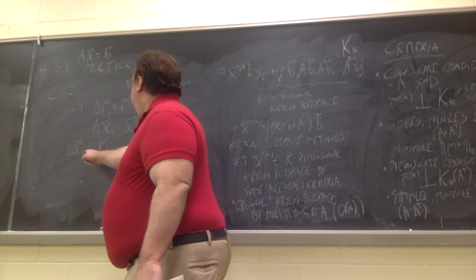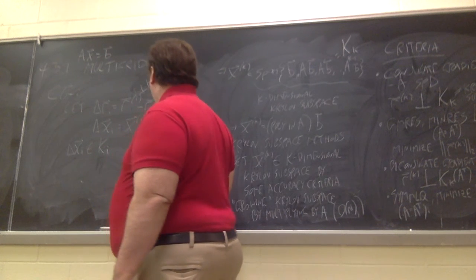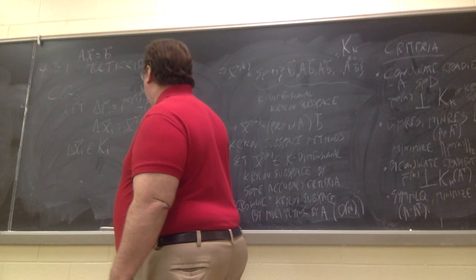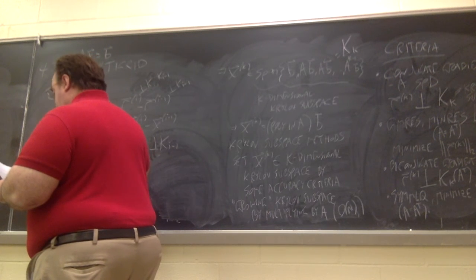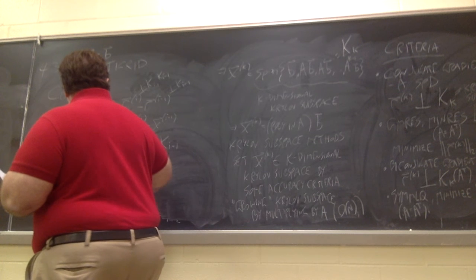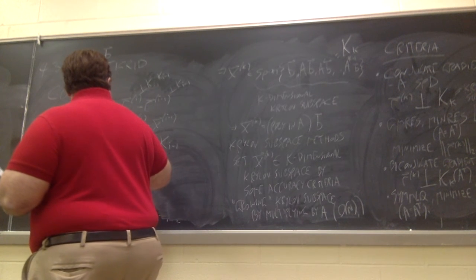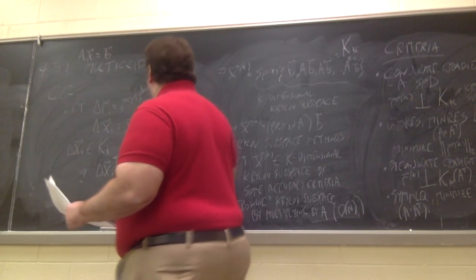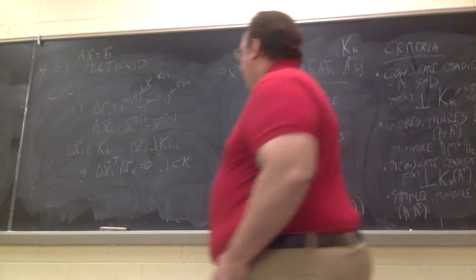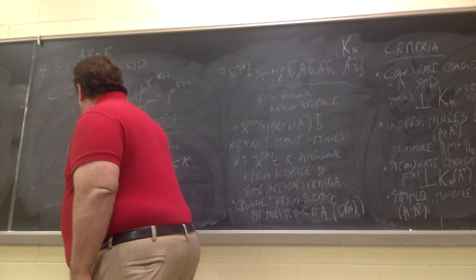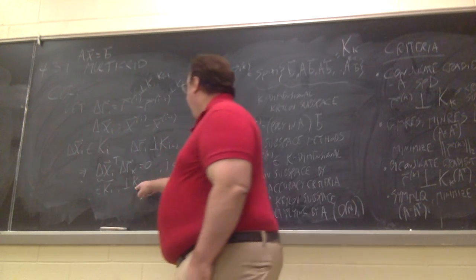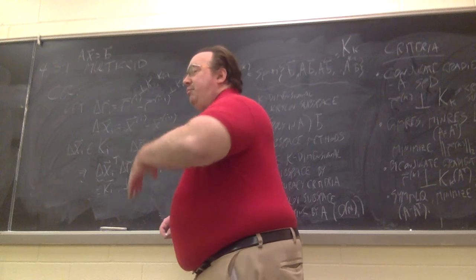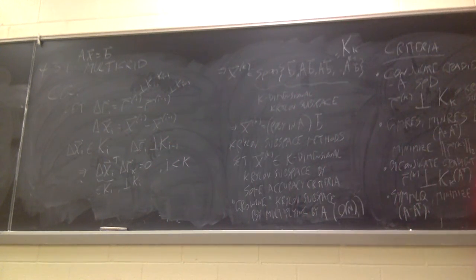So because this vector belongs to this Krylov subspace, and this vector is orthogonal to this Krylov subspace, I put these two statements together, and I have the following: delta x i transpose delta r k is equal to 0 whenever i is less than k. Because this is belonging to Ki, this is orthogonal to Ki, because it's orthogonal to Ki minus 1 and every space contained within it, so with a lesser index. So that dot product has to be 0.